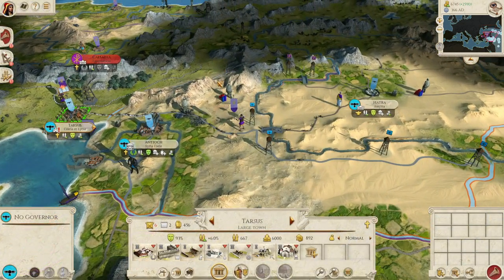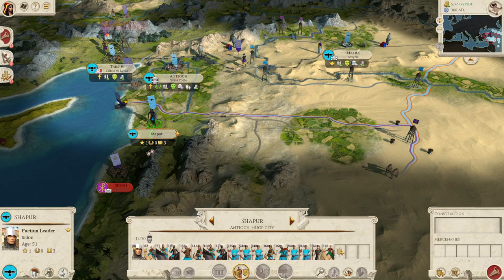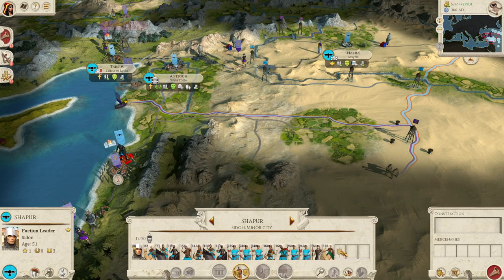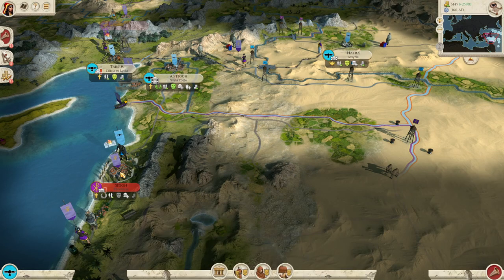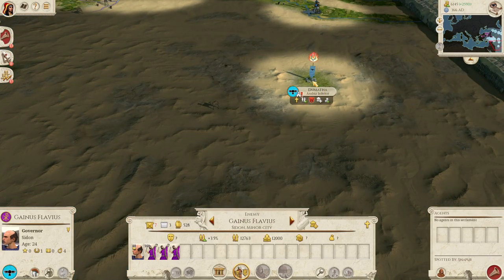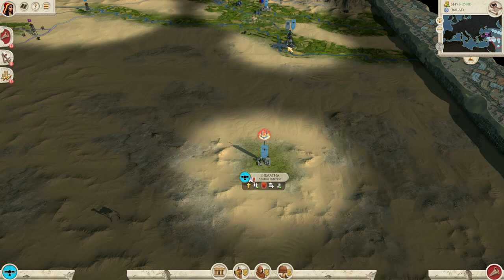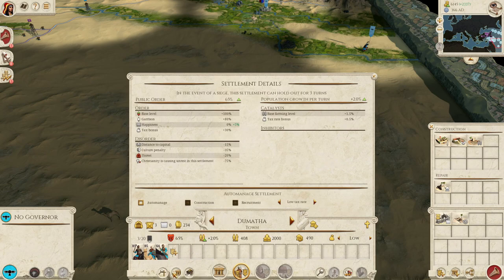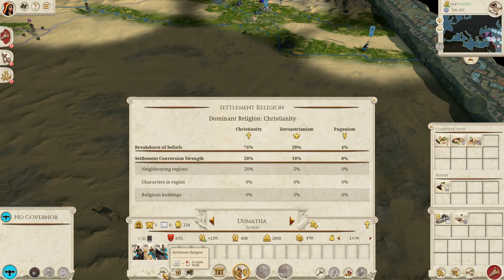I'm afraid we are going to lose Tarsus rather soon, but on the other hand I think we will be able to advance quite nicely in these other areas, and I guess ballistas could be useful in knocking down the gates of Sidon, but we don't want to rely on them only. So the public order is 65%, so it might be that we are going to get the settlement under control, at least at some point.